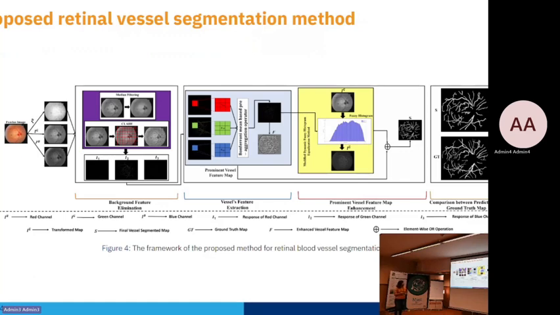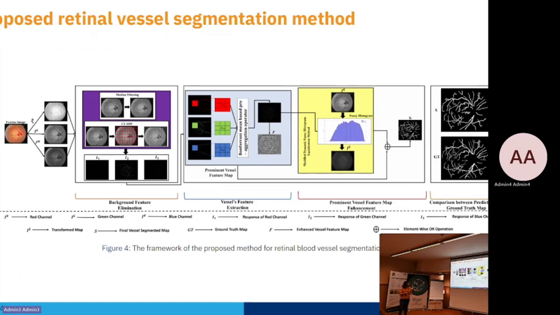So if you first see, we are just fragmenting all the color channels into red, green, and blue. And because we are focusing on particular features like the blood vessels, we need to suppress all the background features. So here we have used the median filtering technique, and one of the techniques is contrast limited adaptive histogram equalization. And we have calculated the difference between this median filtered image and the CLAHE processed image. Correspondingly, we have generated the feature response after calculation of the difference. So these are the responses we have generated for the red channel, this is for the green channel, and this is for the blue channel.